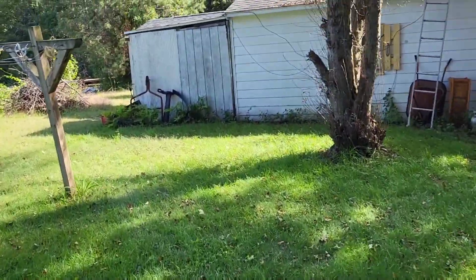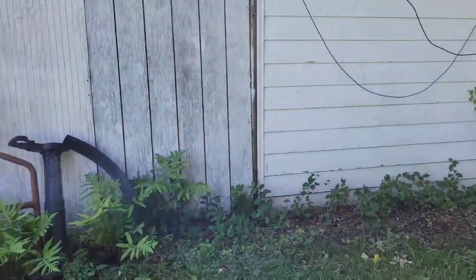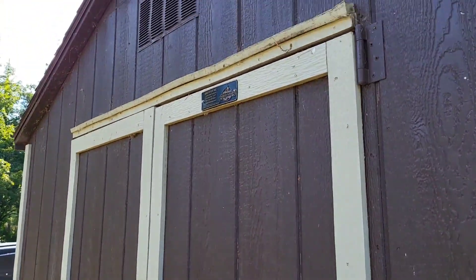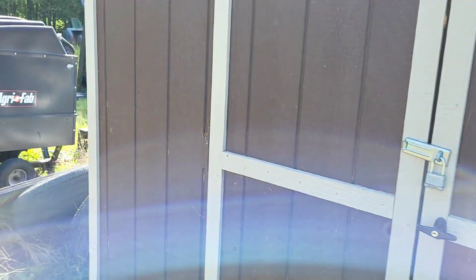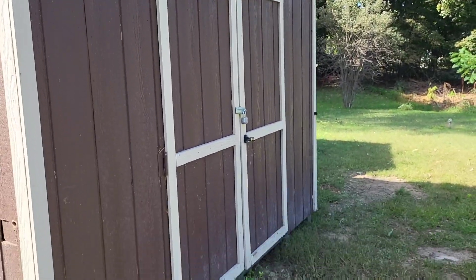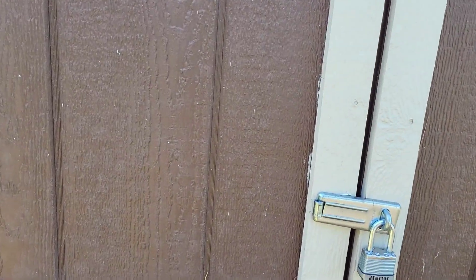The other thing I wanted to show is I finally got a decent shed. You guys have seen the other one before, but not this one. I told you guys the Hayride got shut down — well, they were using this shed as the electrical shed out there. I ended up paying the guy that owns the Hayride a thousand bucks for it, plus another $400 to have a company move it. It's a decent size shed for a lot less than it would've cost brand new.